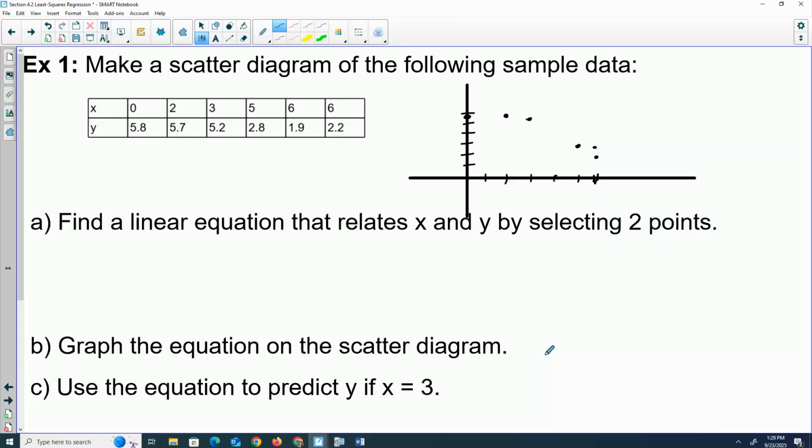Are we drawing for each other? A rough sketch is fine. On any homework questions that ask you for a scatter plot, as long as you have enough that I can see what it looked like to know you had the right information, that's fine. Okay, so everyone remembers how to do this on the calculator?